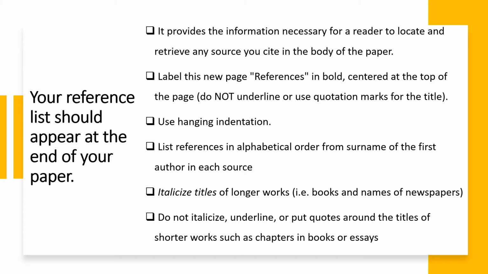You want to label this references page with the title References in bold, centered at the top of the page. Do not underline or put quotation marks around the title. Be sure to use a hanging indent for all of your references and list them in alphabetical order from surname of the author in each source.